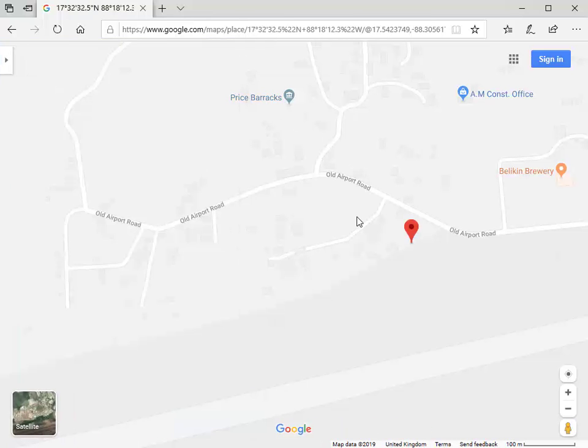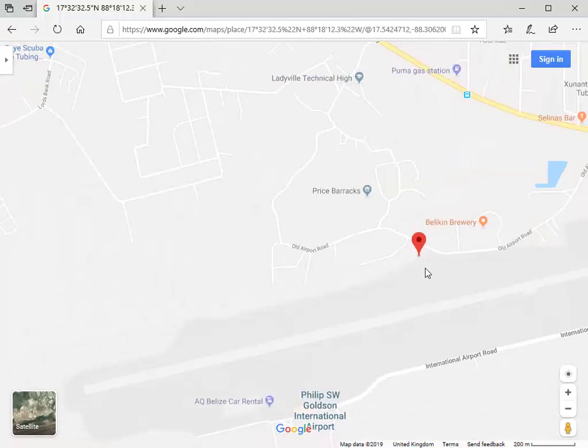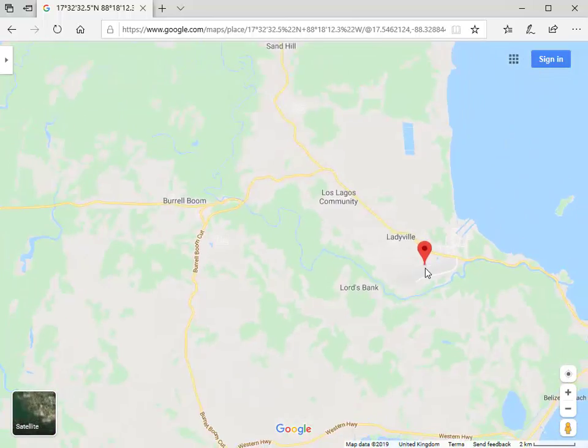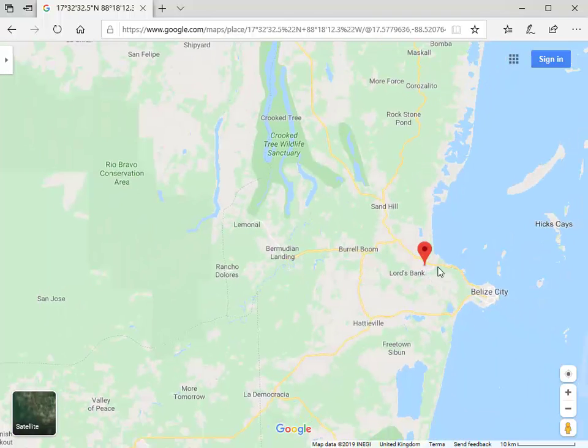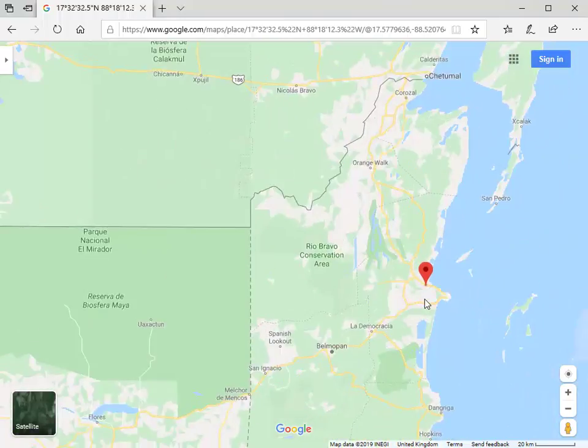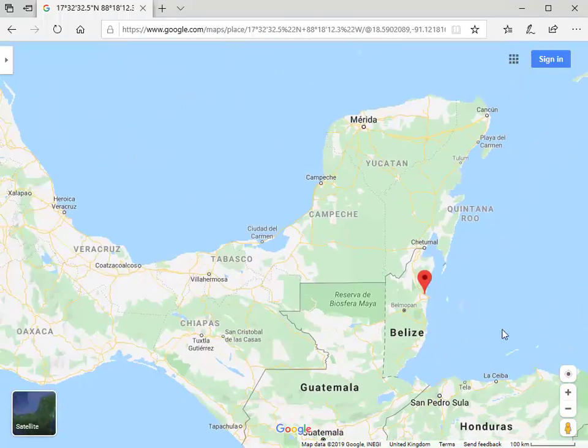And here it is. You'll notice there's a road called the Old Airport Road, which fits because it's an image of a light aircraft. And as I zoom out, we'll see that the aircraft was at the airport that serves a city called Belize City, which is in the Caribbean.